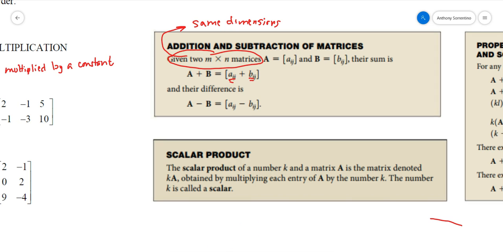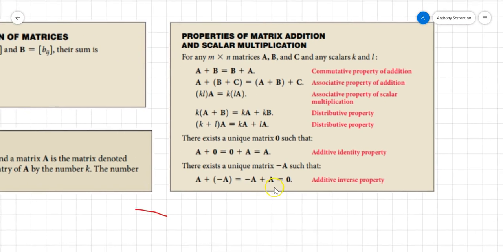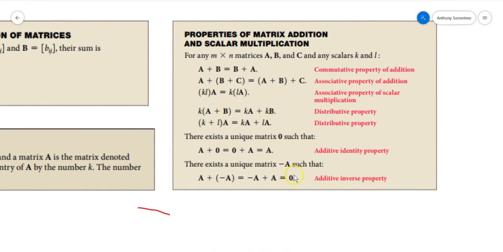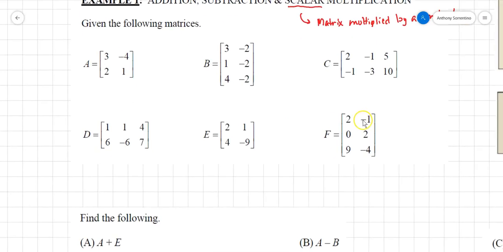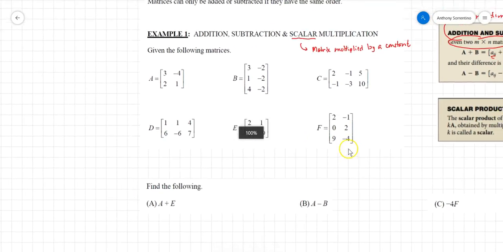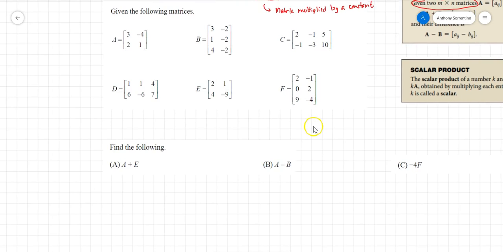And they do show some properties over here, some of which just go along with the properties you already know. Addition of matrices is commutative, associative, and things like that. There are matrices that have identities and inverses. We'll talk about those as we move along the line. So if these are the matrices that we're given, and we zoom out a little bit here, you're asked to perform these operations down here.